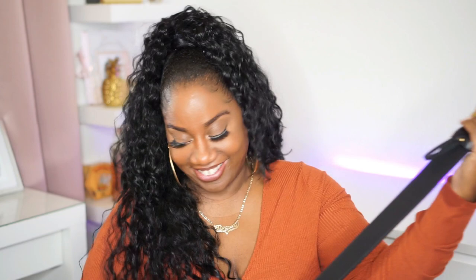When I did measure my waist, I was super bloated and it was at 110. So I was tempted to get 110 or 105, but I was like, you know what? Let me just get 115 just to be sure, because when I looked at the measurements of the entire length of the belt, I think it was like 46 or something like that. So I was like, oh my gosh, y'all, I'm happy.